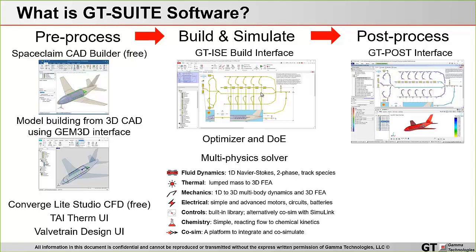And then once you have the model set up and just about ready to run, then there are things you could do either by running a built-in optimizer to find an optimum value of something, either with a single or a multi-objective. Or you can also run a big DOE, studying a large set of trades, and that can be on the order of tens or hundreds or thousands or even tens of thousands of cases to examine.